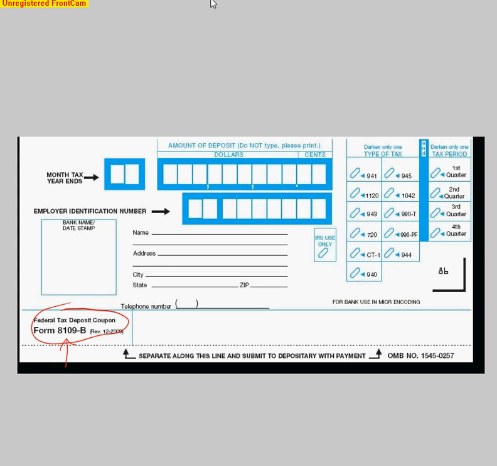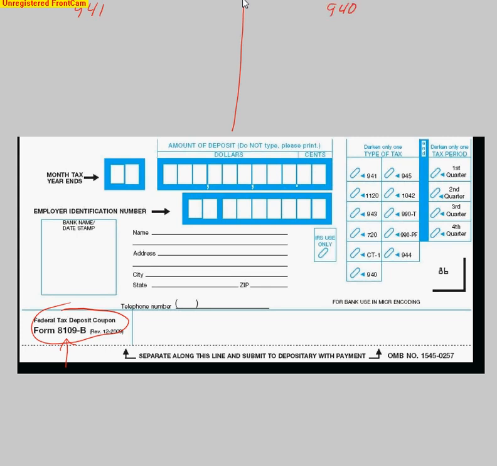But on this form, we have all these different types of taxes that we would pay, and all 4 different quarters of the year it would apply to. Plus, we note here the month that the fiscal year ends for a corporation. That varies, so we're just going to say that up front. In any case, what kind of taxes are paid using this form? Well, there's 2 sections here. We're going to be doing the 941 and we're going to be doing the 940.